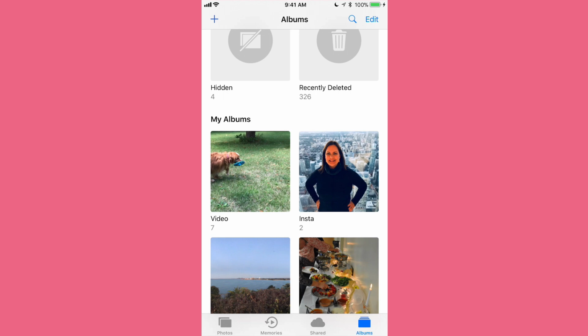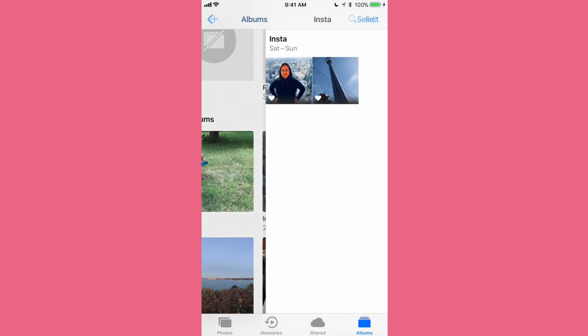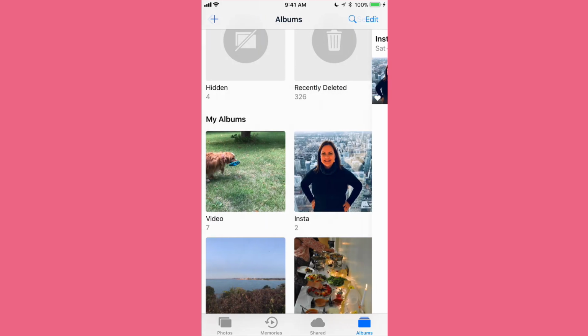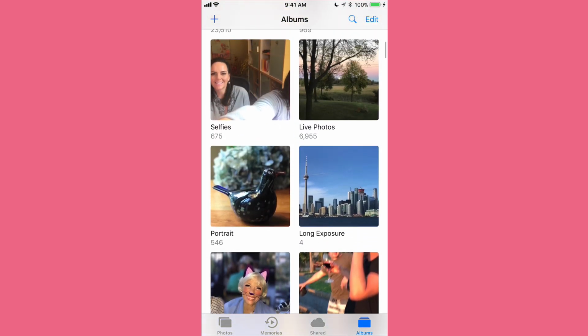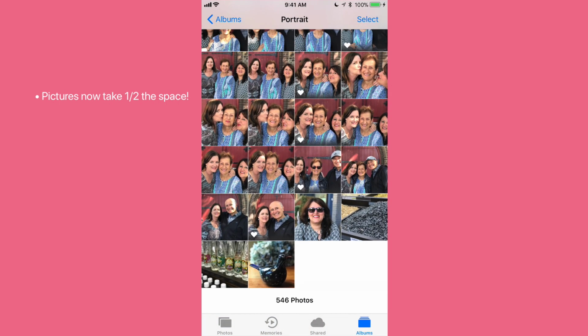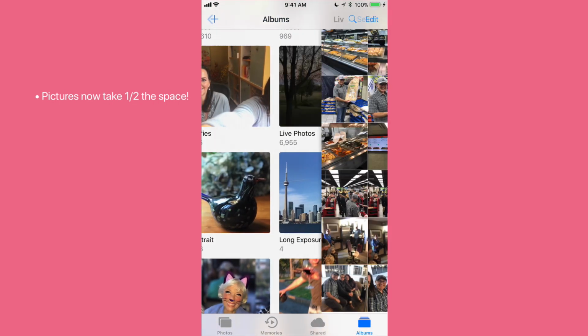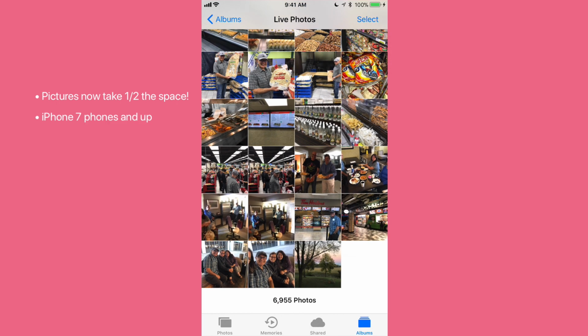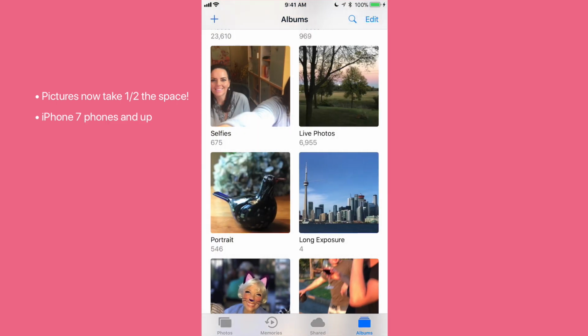And the last thing that we should talk about is the camera app on the newer version of the phone, the 7 or up. You have two times better compression, which means twice as many photos on your device. Right. Which is really going to be fantastic for a lot of people who take a lot of pics. Yeah. So I think the Photos app got some really fun and useful updates, so we hope you enjoy it.